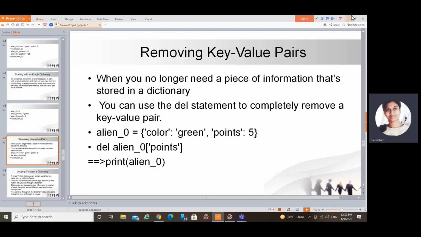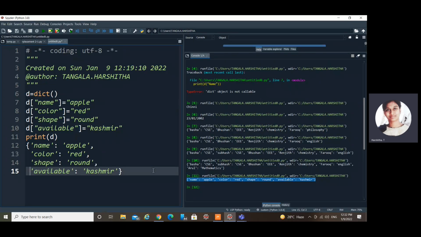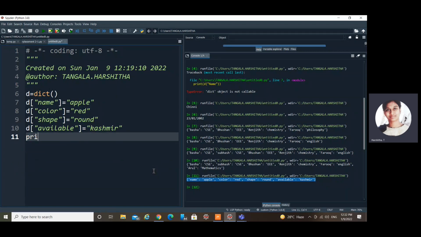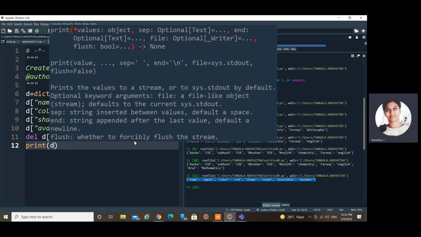Now when you want to delete elements from a dictionary, now this is a dictionary. Just now, del D of what is that? Available. Now when you use del keyword, now when I print D at the end after deleting, let's see what I get.